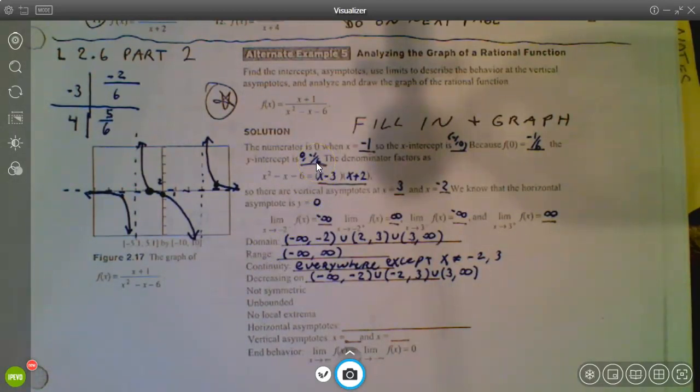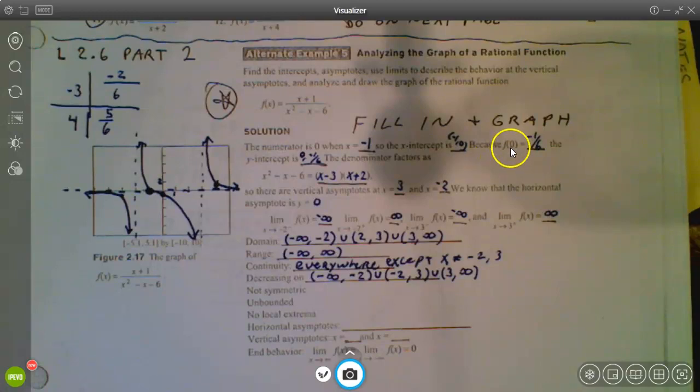So first things first, we're looking at finding the intercepts right here. If I want to find the x-intercept, as we already know, I set the y value equal to 0, and then we solve. And something I mentioned in the last video is if I were to solve this equation as it equals 0, the first thing that we would do is take the denominator, multiply it over to the left. It's still 0, right? Because 0 times anything is 0. So really, ultimately, what we're doing is setting the numerator equal to 0 in finding the x-intercept. So if I set x + 1 equal to 0 and solve it, I'm going to get -1 as my x-intercept. So (-1, 0) is the x-intercept.